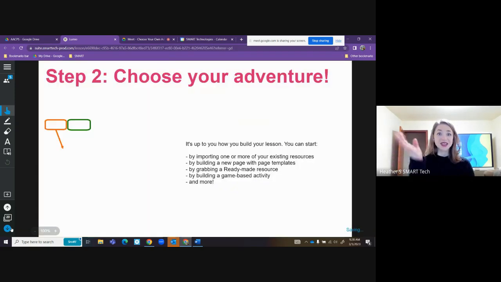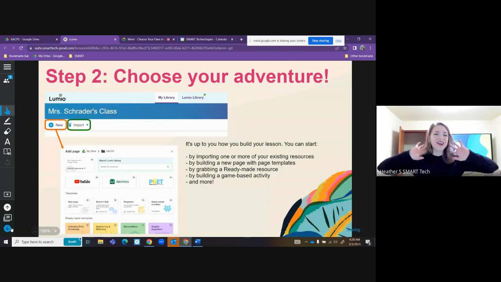Okay. So then we get to choose our own adventure. We can start with existing content by importing, or we can start with the new button and any of these existing resources. Even if you realize, oh, I clicked on new and I thought I was going to build a game first, but now on second thought I want to import a PDF, that import button is right there for you in the new page window. We pulled out import to make it quick and easy to bring your own content and start that adventure fast. But you can always click new and then import resource.